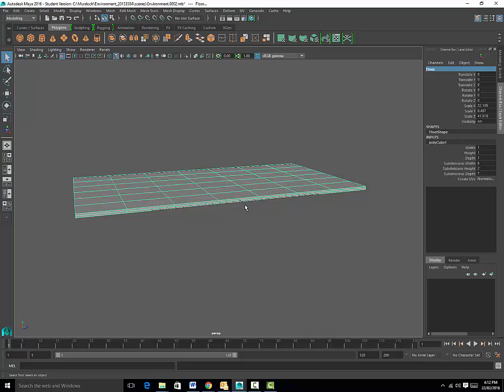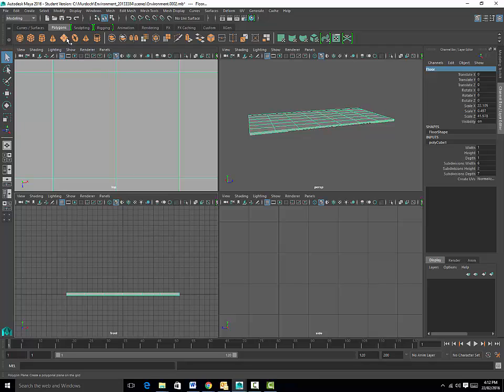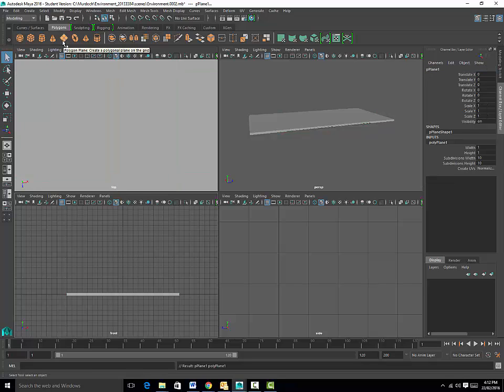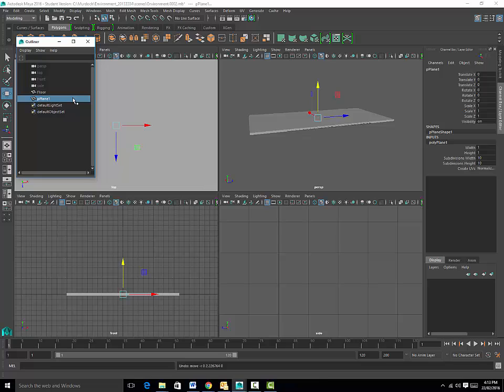Okay, then I'm going to press the space bar, go to the front view. I'm going to create the 3D, what's this called, plane, polyplane. I just click, but it's being created, you can't see it. I'm going to select the move tool and lift it up. If you can't see that one, the other thing that you can do, go to the window and open up the outliner. Outliner is where you can see all the objects inside this 3D viewport that you created.